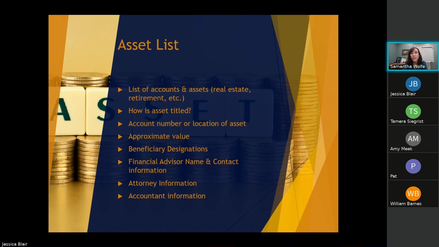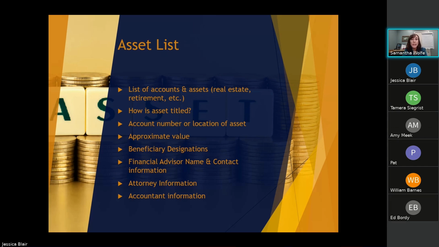We ask for this information as part of our asset intake sheet that we always give to initial consultation clients. We do this because any asset where you have designated a beneficiary does not go through your will. And so it's important for us to know, when we're talking about charitable planning, what assets you have in what amount, so that if you wanted to provide for certain charities, we could do that. We might even be able to do that using a charitable beneficiary, and we'll talk about what the benefits are of doing that versus having it go through the will.